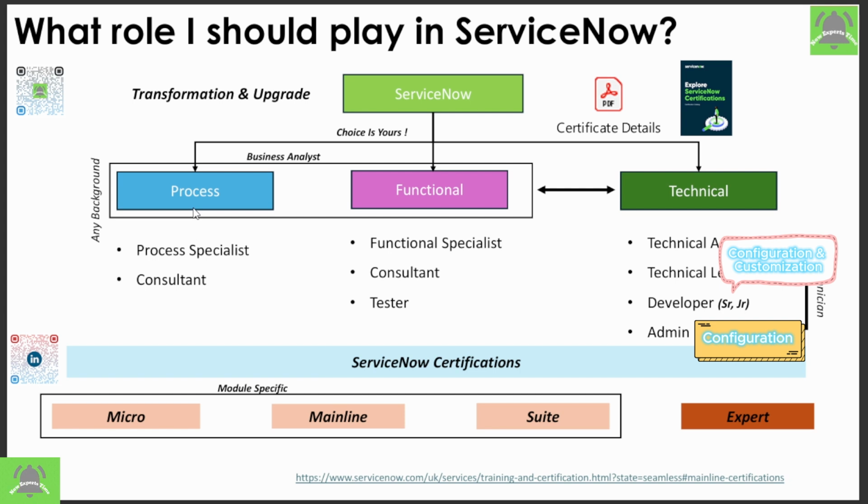Similarly we have a number of examples, and those types of process we need to define. We can go directly to the technical area, but first we need to understand the process. Process means once the ticket is created, it should go through this life cycle. If the ticket is in this state, the SLA should start. That is a process. But when you are creating the configuration and development, then it comes under your technical pitch.